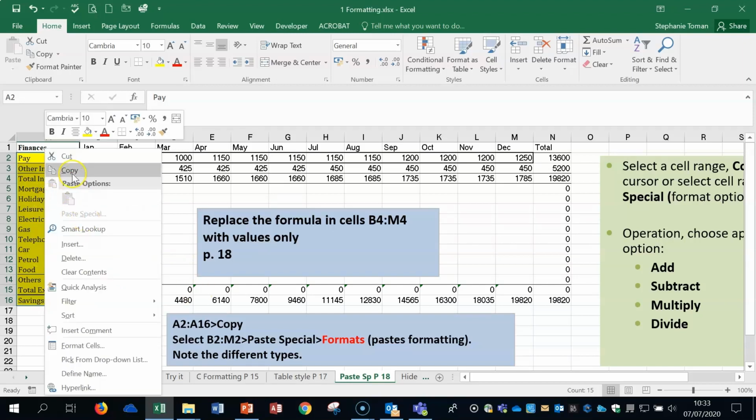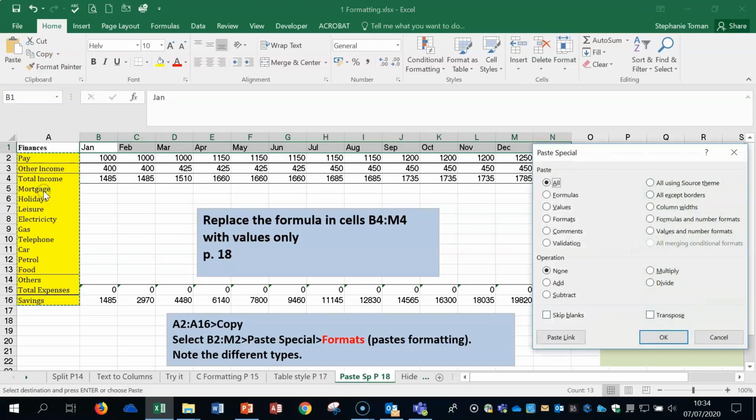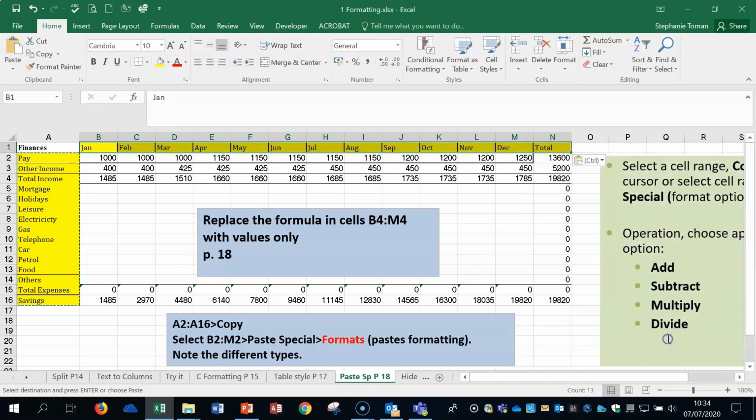So if we copy this and go to the area we're going to apply it to, let's say all the way across, and then Paste Special and click on Formats, so we're formatting it the same, and OK. Then you can see that it's taken along not only the colouring, the cell shading, but also the border, etc. So it's a quick look at the different types of Paste Special, but we're going to look at them in a lot more detail.